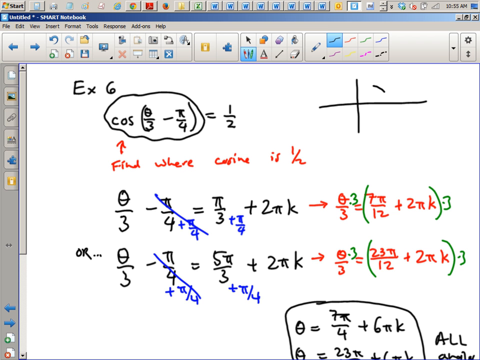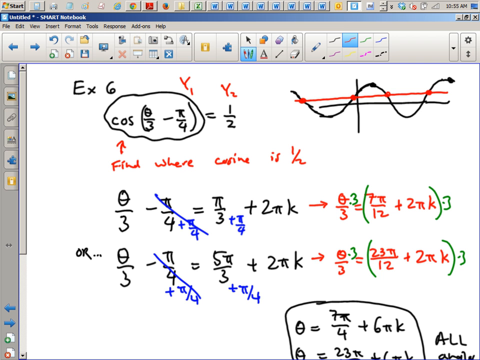And it's stretched so that it has a period of 6 pi, meaning it really doesn't cycle very often. It has to cycle 3 times slower than a normal cosine because of that 1/3 on that theta. And then you can graph this as y1 on your calculator. You can see the pretty picture of the cosine. And then you can graph this as y2, just write y2 equals 1/2, and it'll draw this line. And what you're looking for are these points.